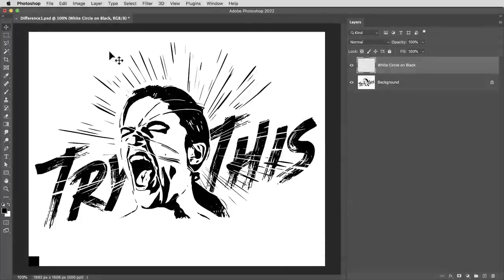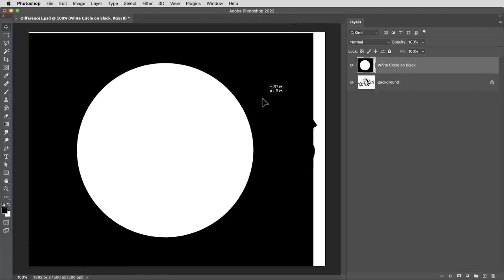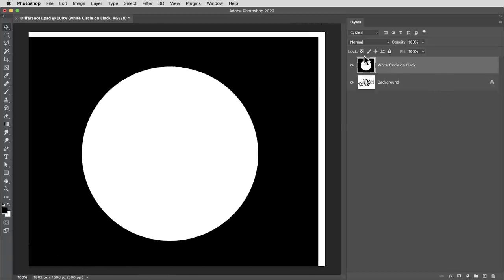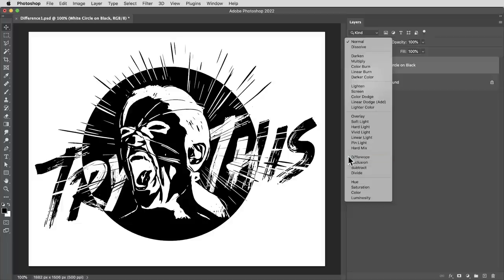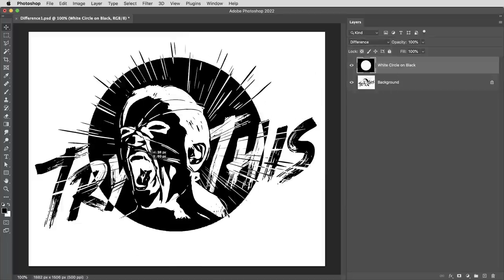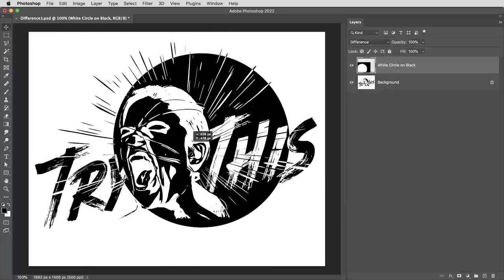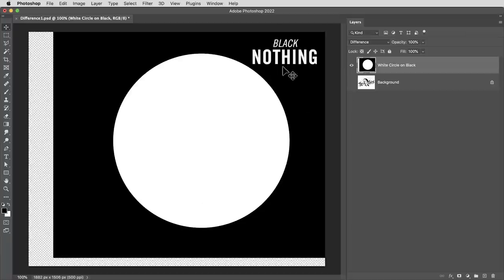All right, so I'm starting with a very simple composition, just solid black and white, and this is a great way to get a sense of exactly how difference mode functions, but it's also one of the most common ways that I see this blending mode put to use. And that is not just with a black and white starting point, but with two layers that are both black and white. So this black and white layer set to difference over this black and white image, and this is going to illustrate the one key thing to remember about this blending mode. In a layer set to difference, black does nothing and white inverts.